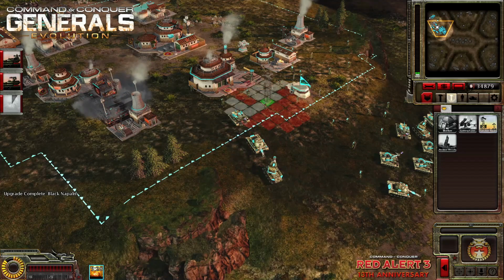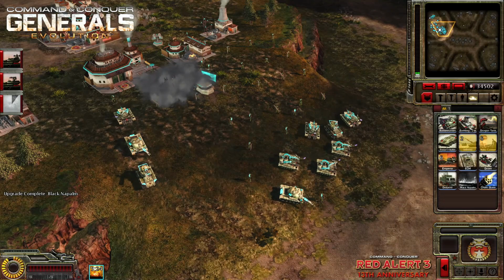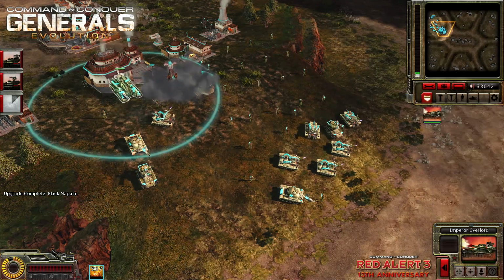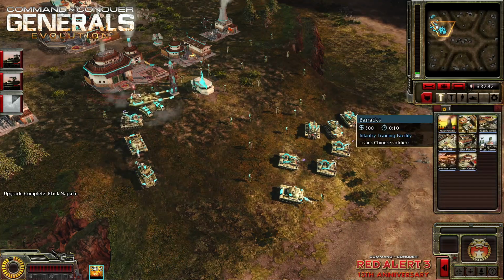Propaganda tower seems a useful thing to have up here, since we're holding it on the cliff. A couple more Gatling tanks. Get chain gun upgrade. Here's the Emperor Overlord tank. It's a big boy. Very big boy.